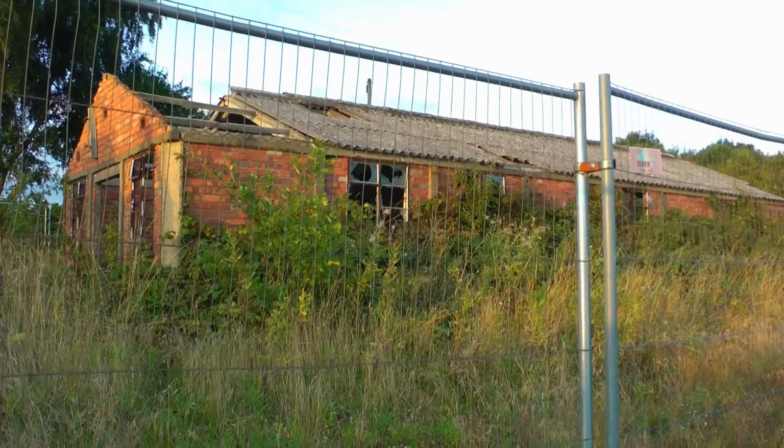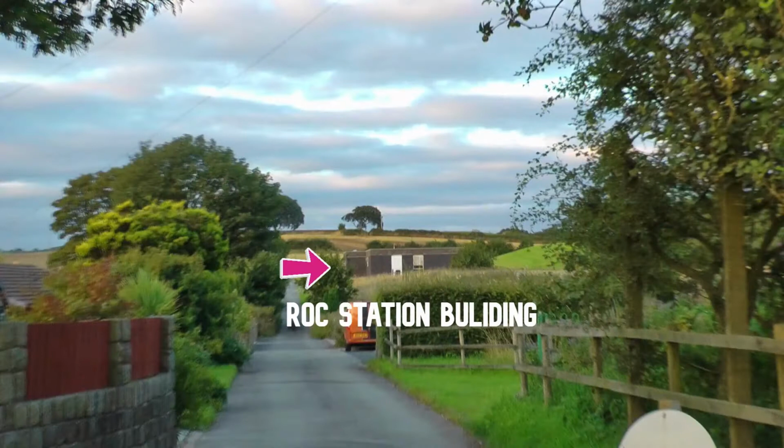Right, I'm just going to stop the video there, everybody, because I've got a few little things to say on this place. This was an old ROC station, a reconnaissance station for the German bombers coming into bomb Liverpool. Now, the thing is, at the back of this, where the house and the estate is, there's another ROC station, a concrete building. These tended to have big bunkers and big rooms, like a little underground city. Now, it's debatable whether it's still in operation, because where the estate is, all the houses at the front have all got CCTV cameras everywhere on them.